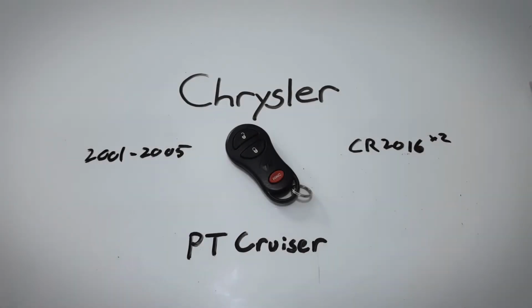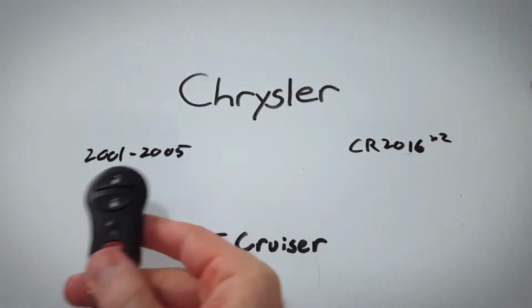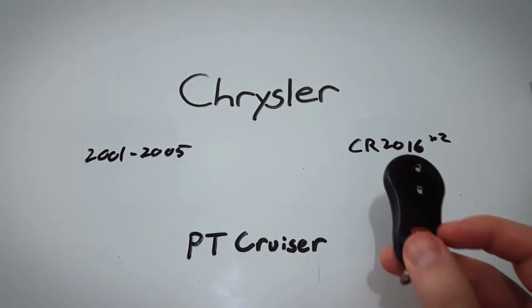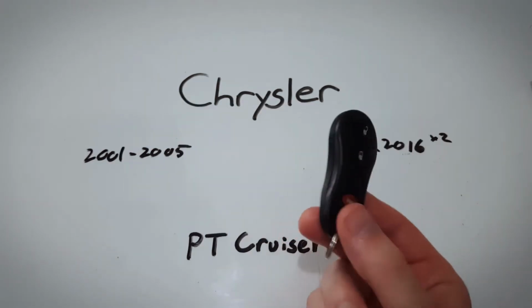In this video, I will show you how to change the internal batteries in a Chrysler PT Cruiser key fob. This key fob here was used on PT Cruisers between 2001 and 2005, and it takes two CR2016 batteries. Super easy to change the batteries yourself at home, just follow along.